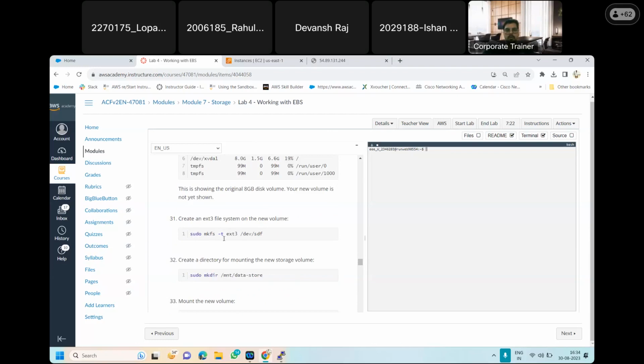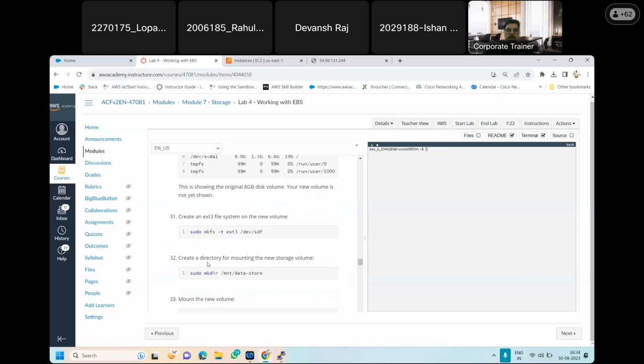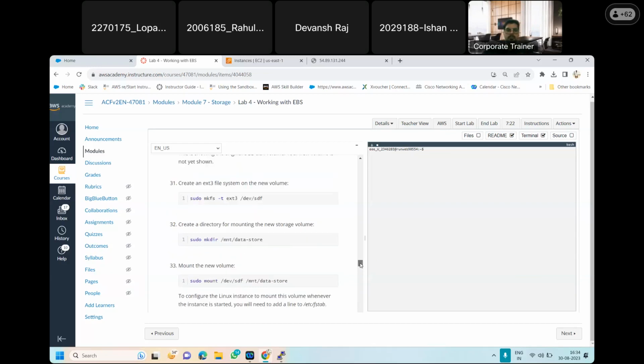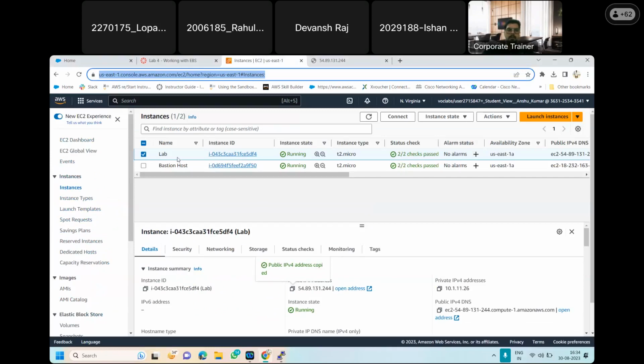While using the sudo command, I think you are doing Linux as well. mkfs, what is the use in Linux, sudo, where you will use sudo, mkdir. This thing you have done already in Linux, I hope so. Have you done the mkdir command, guys, in Linux and the sudo command? Yes, sir. Yes or no? Yeah. So these are the things you have to do. These are all the Linux part. You will be doing it once your instance starts accessing through PuTTY, and then you can do that.